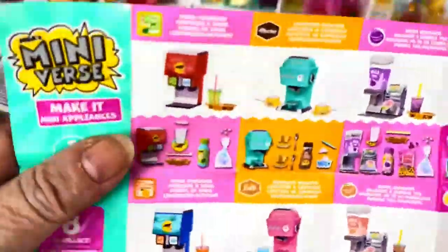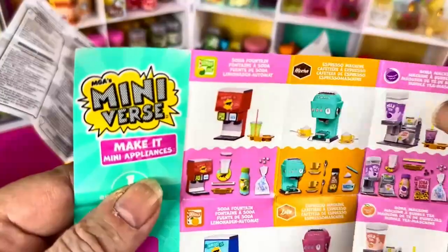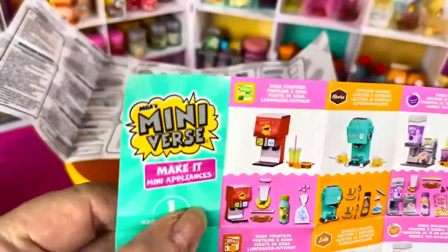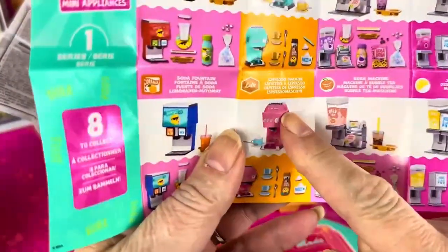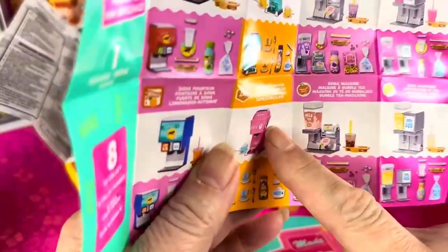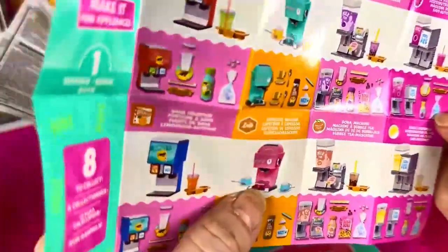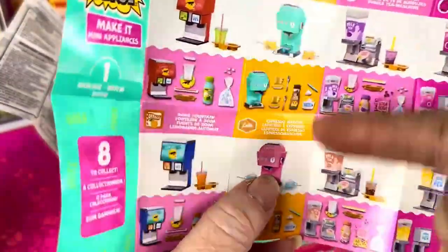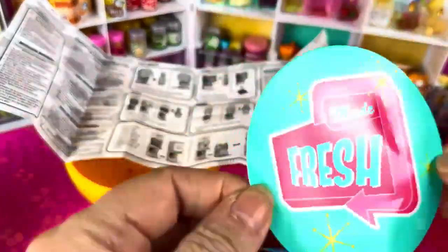So in the collector's catalog, we've got this one here, which is a soda fountain in the red, and it will come with the ice and everything. I want this pink one. I really would like this pink one. Oh my goodness. A pink one would be perfect, don't you think so? I mean, this one would also be... Okay, either one would be awesome. Let's admit it. All right, so we also have this little thing.